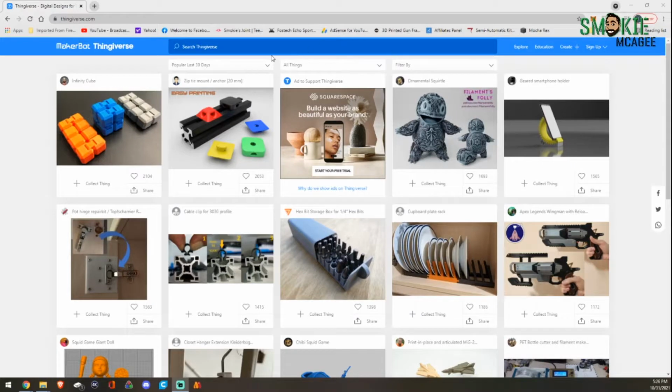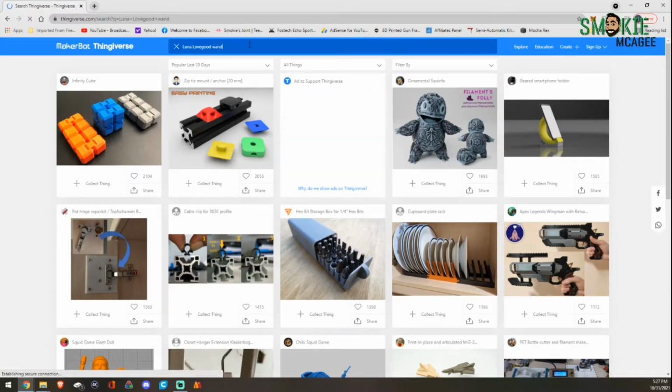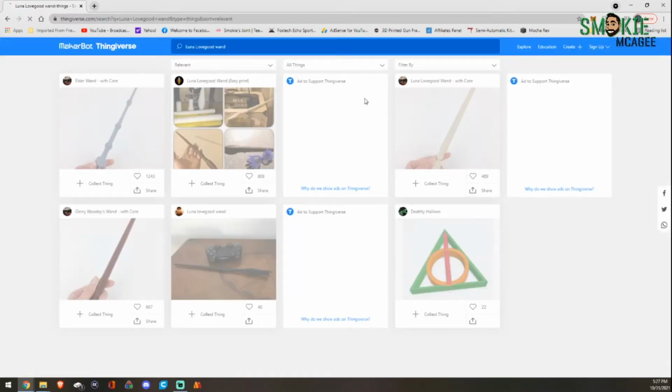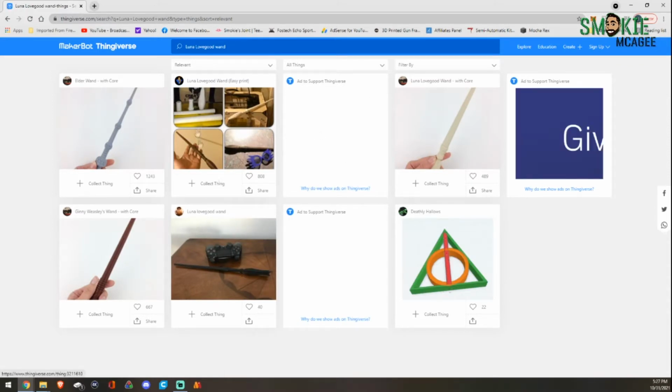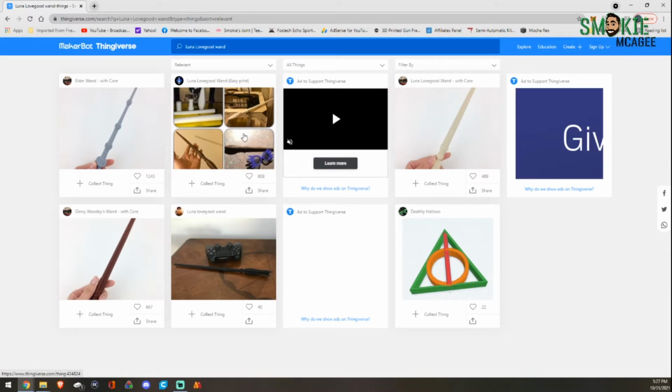All right, so we have Thingiverse already loaded up. We're gonna go ahead and type up here, Luna Lovegood wand. And just like that, it should go ahead and pop right up for us. So I've noticed that there's a couple of them here, at least two that we're gonna go off of. So this was the first one. I've already done a little research. This is the first one I clicked on.